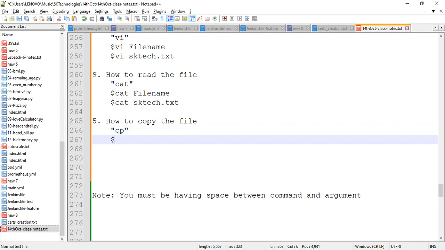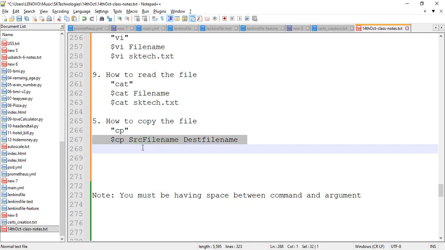Then syntax is cp first file or source file, so first file name, then your second file name. It means you have to give the second file wherever you want to copy it, right? So you can give a destination file name. Now I am going to copy this first file into this second file.